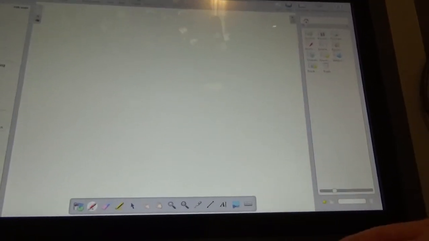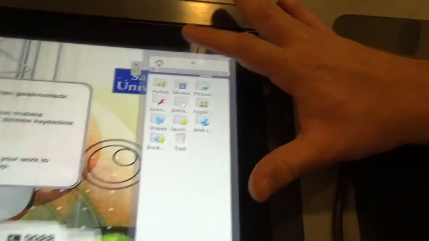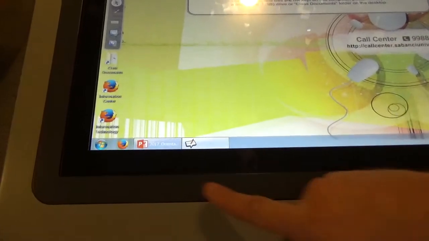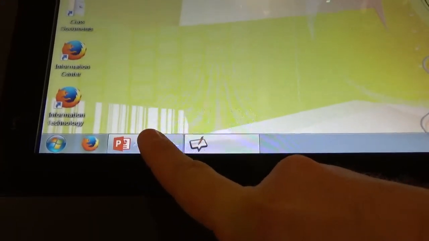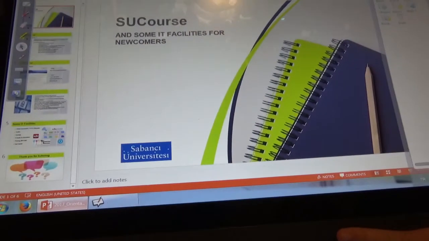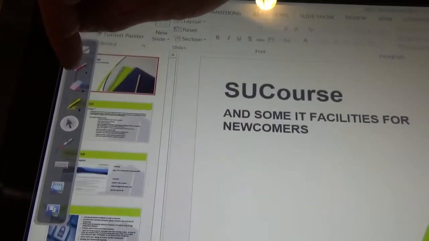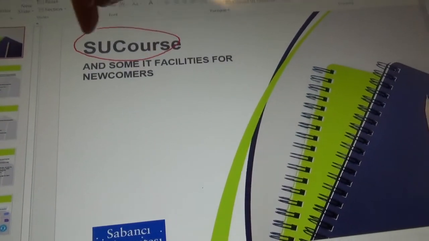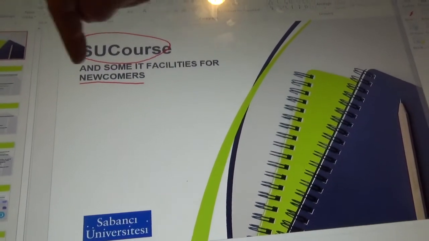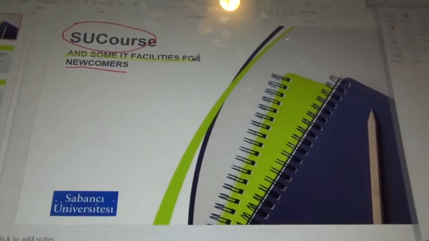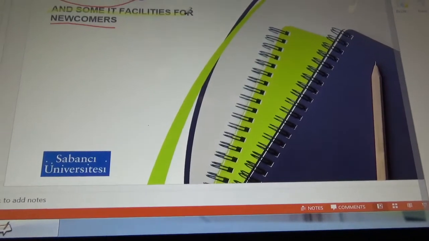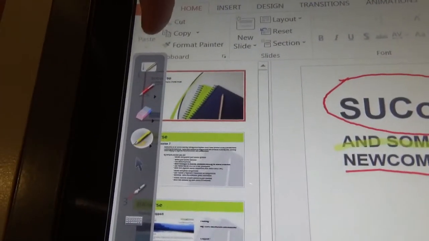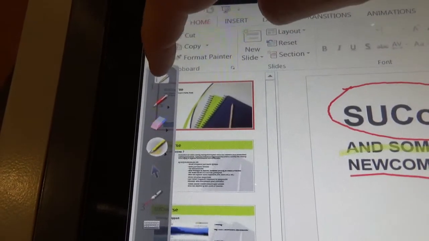And if you want to annotate on your presentation, for example, you can just use the Show Desktop button over here, and you go back to your desktop. You have a presentation open. You just click on it, and you see your presentation. And using this tray over here, you can choose your pen, and you can annotate or highlight your presentation. And if you want to quit the desktop view and go back to the whiteboard, you can just click on this and you're back to your whiteboard.